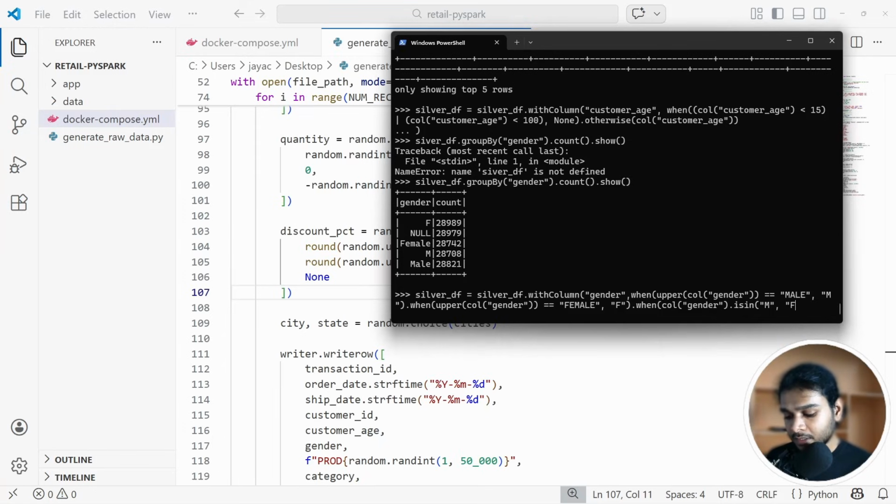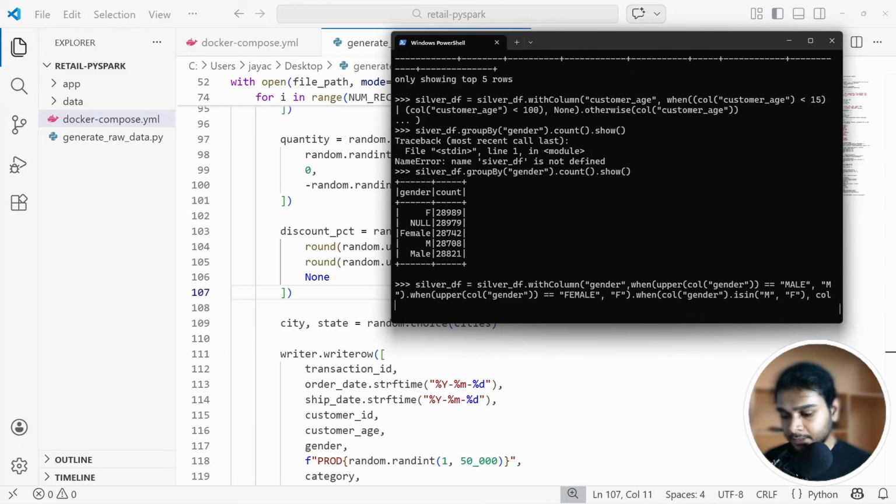So it should be either just the alphabet M or just the alphabet F. In that case, just leave them as is. Okay, and now any other cases, replace them with none.